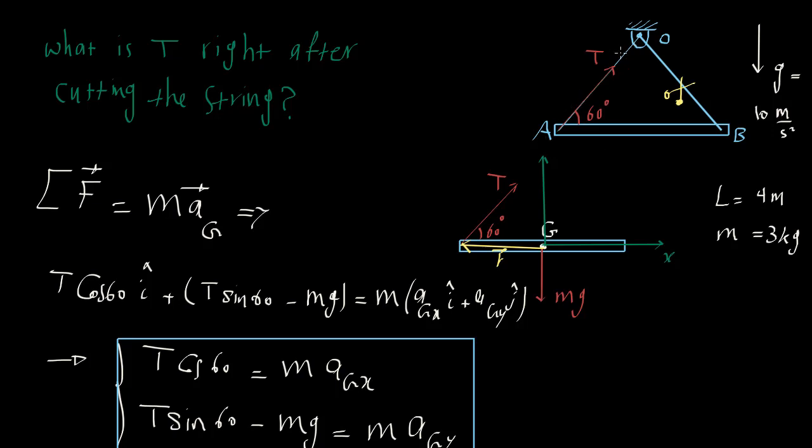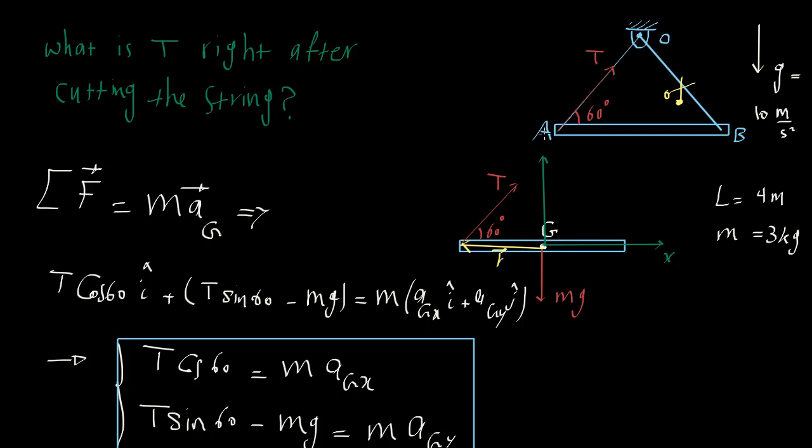Here we argued that this string, when it is under tension, can be treated as a rigid body. The only deformation that we have in this course is when we have springs. Other than that, we don't have any deformation in the bodies that we have. That's why we call them rigid bodies. And the point to mention is that this string is under tension, and therefore it can be treated as a rigid body.